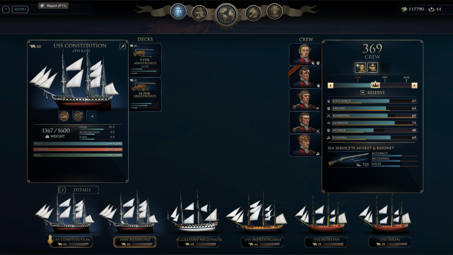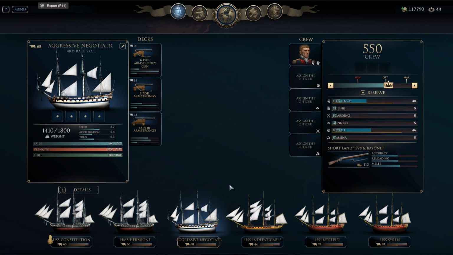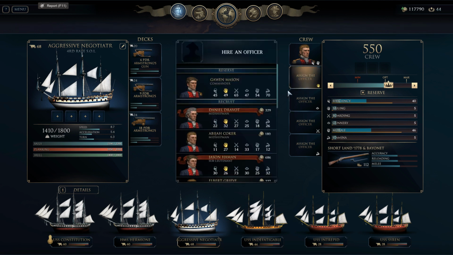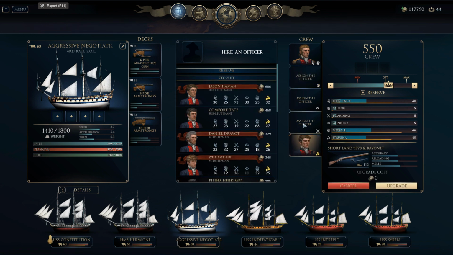I'm also in the process of crewing some of these ships. We still have to get, this is one of our captured ships, this fourth-rate ship of the line. So we're trying to get some of the officers in here, and I'm looking at where their best strengths are. So, for example, this guy here is probably going to be best used in that spot. This guy definitely good there.